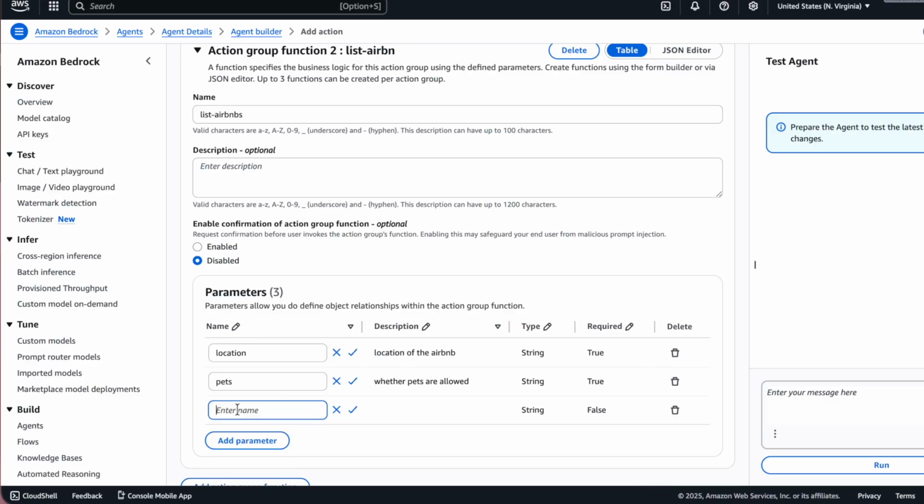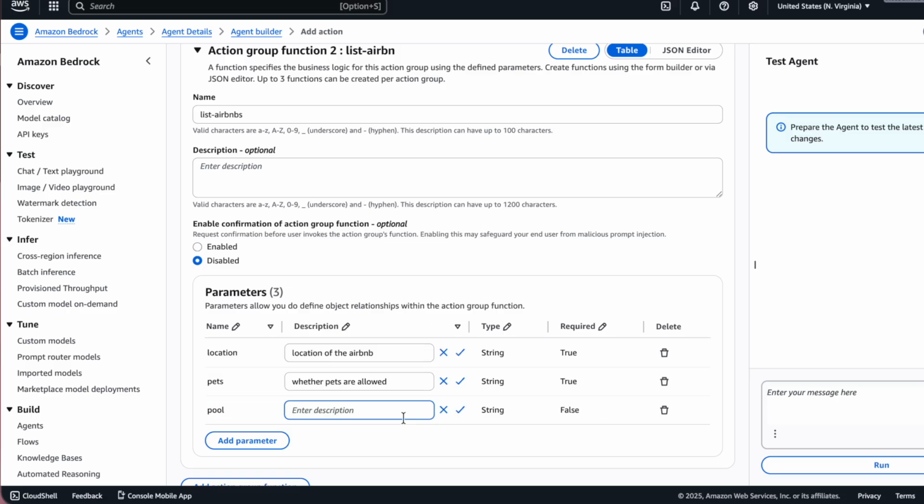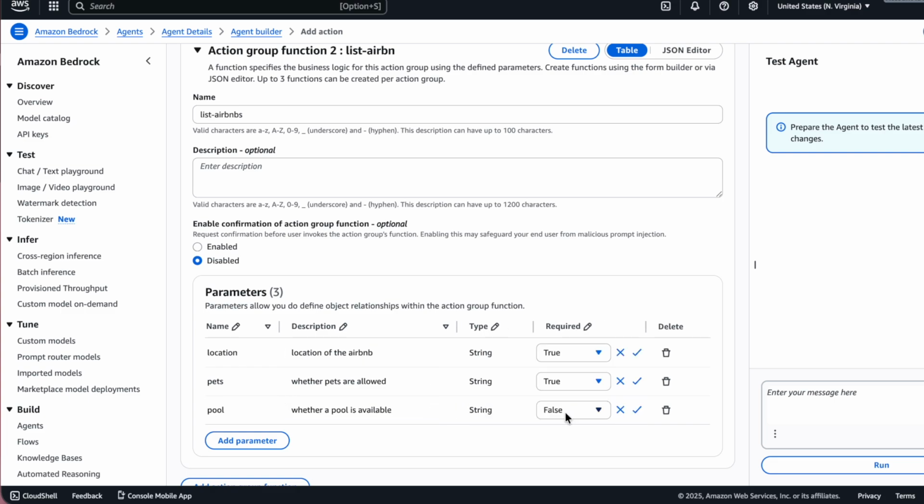And we'll add another parameter called pool, and it will be whether a pool is available for the description. And required should be set to true for this one.